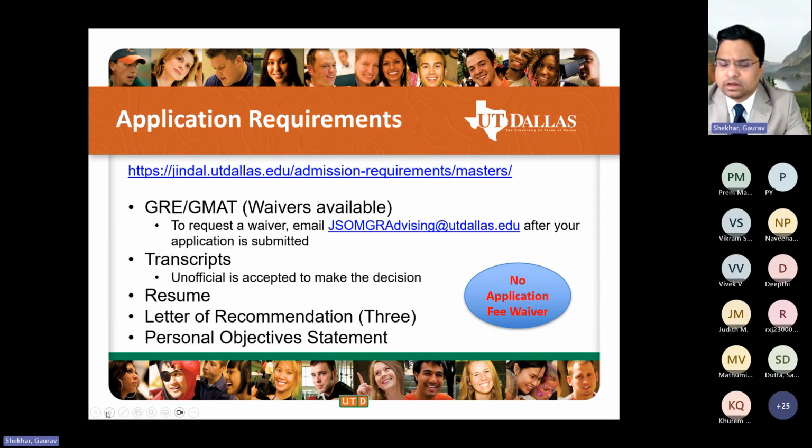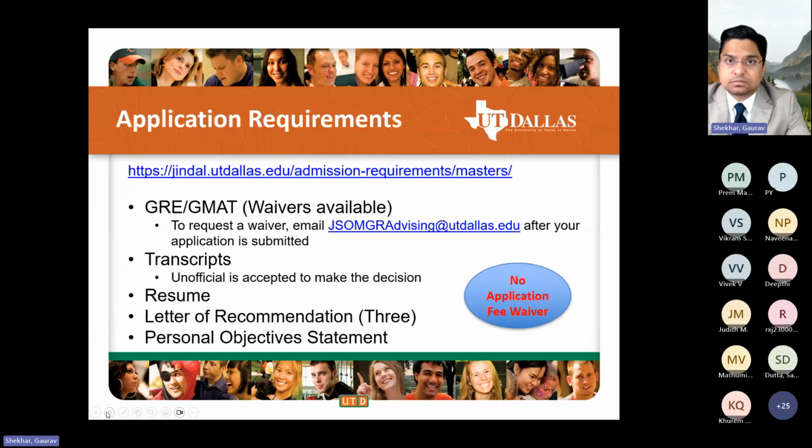What we'll do is we'll look at your undergrad transcript. We'll see that, okay, if you were supposed to sit for a GRE or a GMAT, how would you do? So we try to map your academic ability to your potential performance. And then based on that, we'll either grant you a waiver or we'll tell you that we could not grant it. At that time, you'll be asked to submit a score.